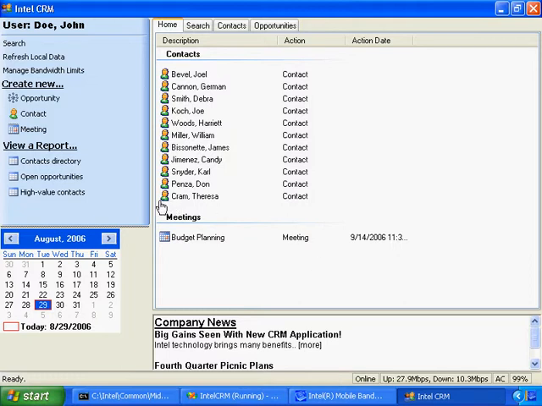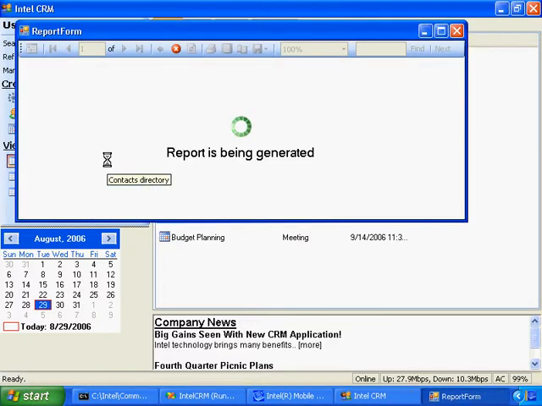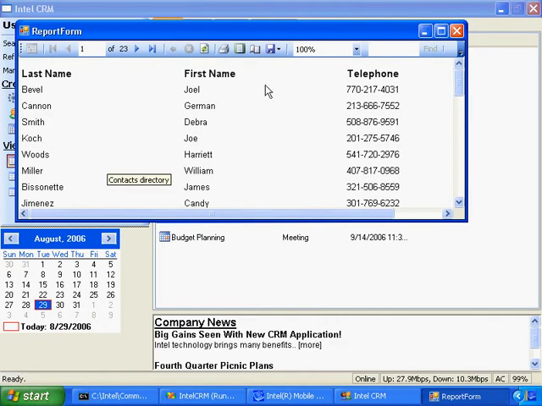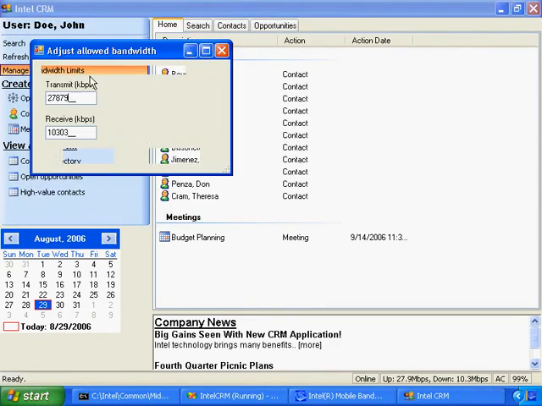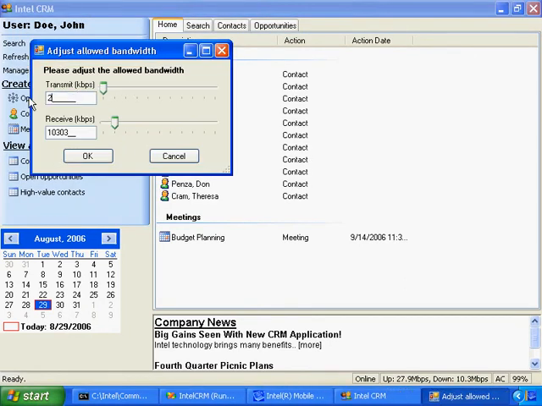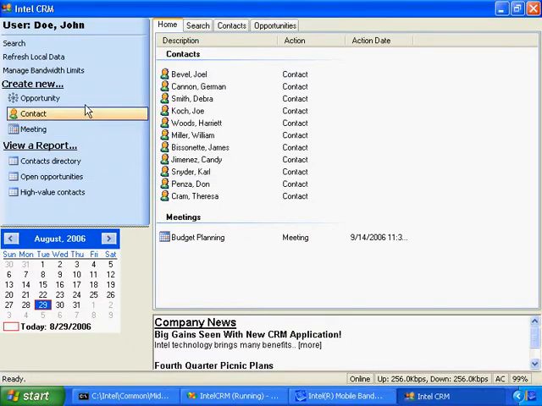And in fact, if we run the context directory report, it came up in a few seconds. If we set ourselves down low enough and run that same report again, we should see a distinct difference in the time it takes to run.